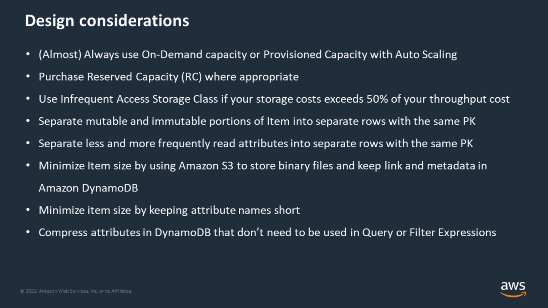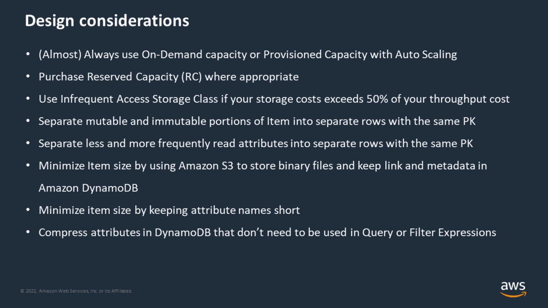And then there are a couple of design considerations you can use when you're structuring your data in DynamoDB. These are the front end decisions you make when you figure out what are my keys, what's my data structure. So for instance, you could separate the frequently changing data, such as pricing information, from the metadata, such as links to the images, into separate items under the same partition key. Or you can consider separating the less frequently read attributes into separate rows. And in either way, through the data structure and the design of your schema, you can control your costs and your read capacity required to read and write your data in DynamoDB.